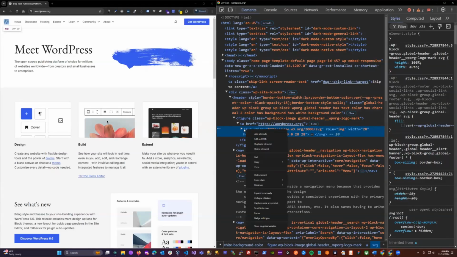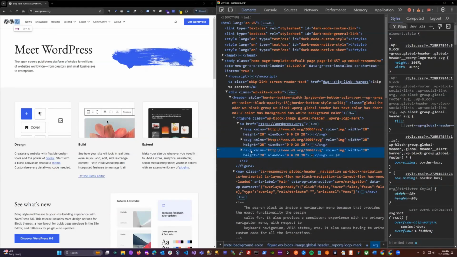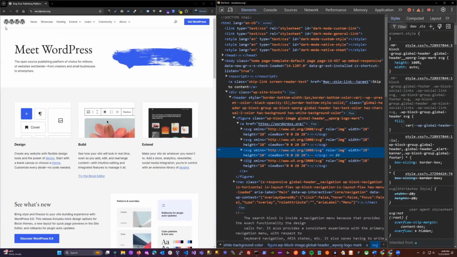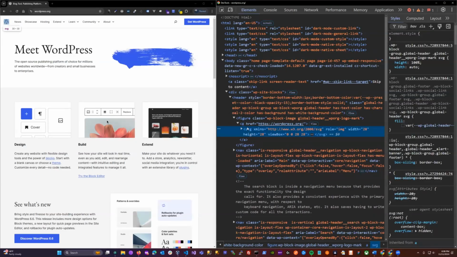You notice if we right click on something, more attributes show up. So we can add an attribute, edit the HTML, duplicate the element. We'll just keep adding logos. And now we have 4 logos up on the screen. Let's go ahead and delete some of those, just the delete key.